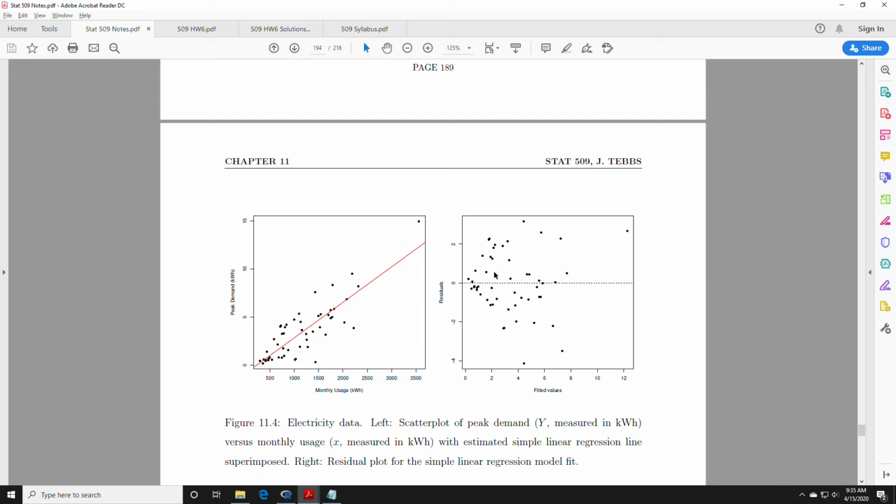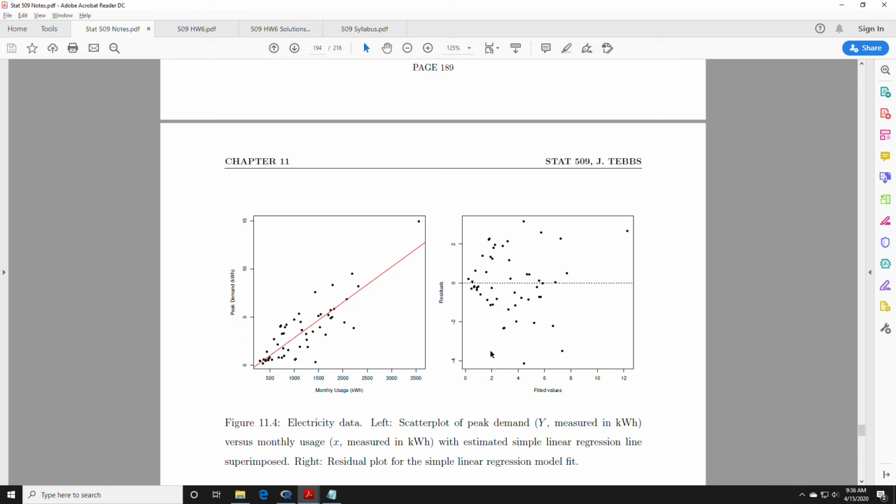What is bad is if you look at low fitted values, so low predicted values of y. Look at how far they're spread on the y-axis. They're very tight together, nice and tight, and the residuals are very small. But what happens as we increase the fitted values? As we increase the fitted values, what happens to the spread of these residuals? They're really tight here, then they get a little bit wider, a little bit wider, a little bit wider.